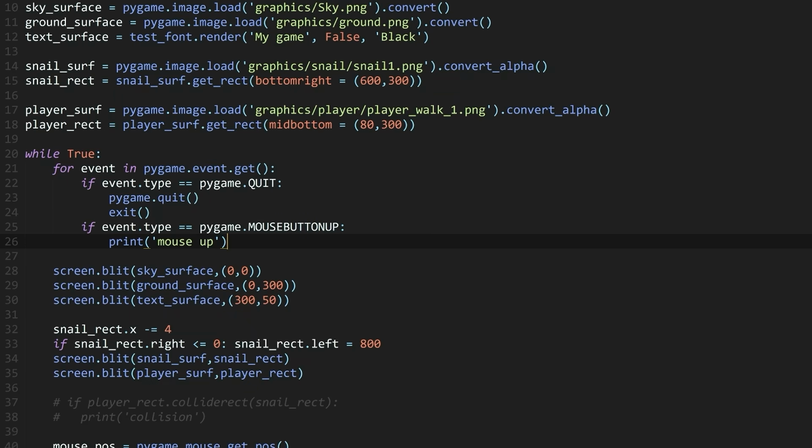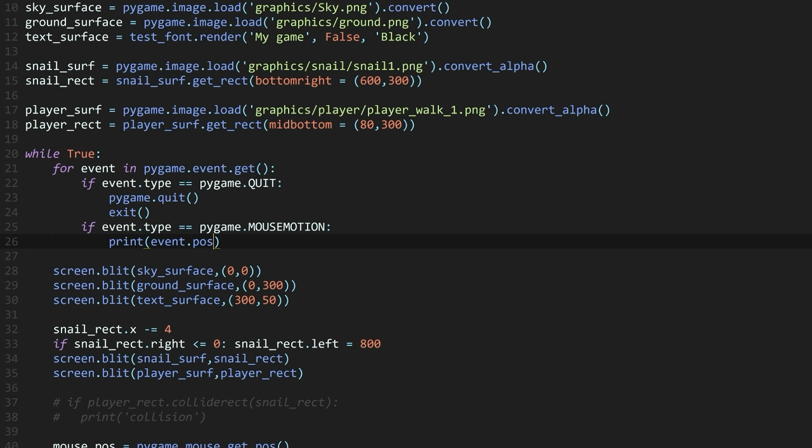Let's try together now. Obviously, I want to work in this line here and figure out how I can use that information to check if my mouse is over the player rectangle. And well, the first thing I need to get is the mouse position. So I want to go with mouse motion. And once I have that, I can print the event position. So this would be the first step to approach this.